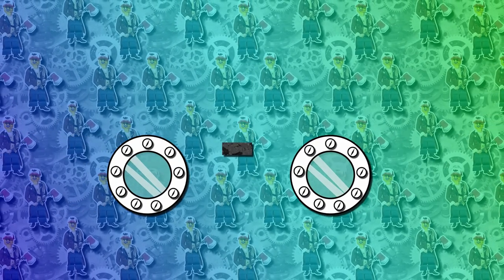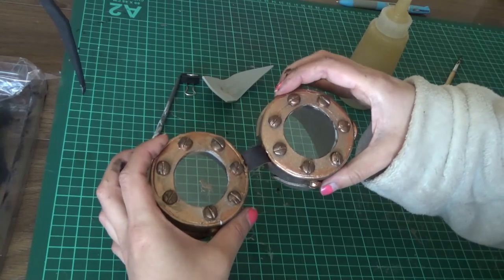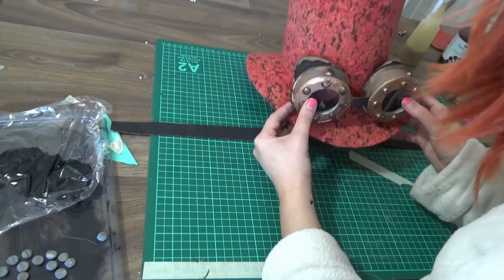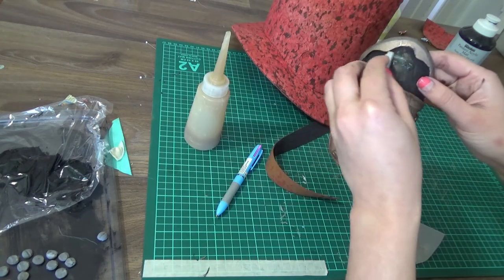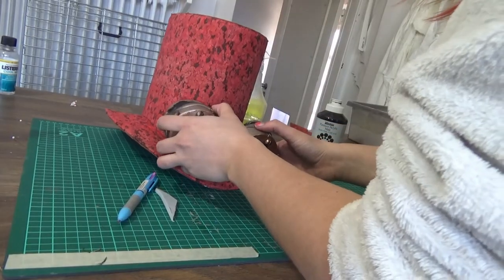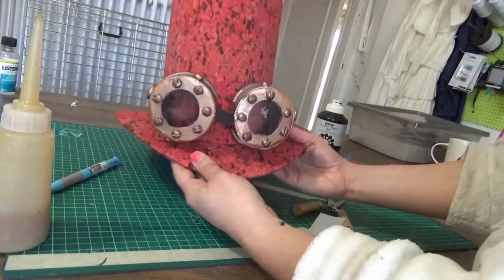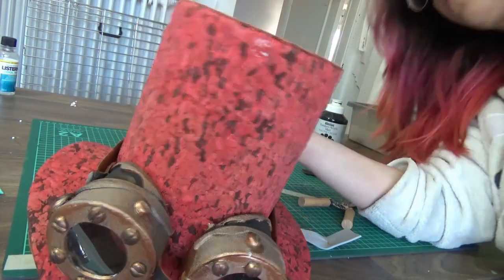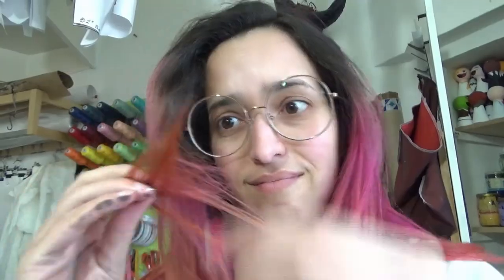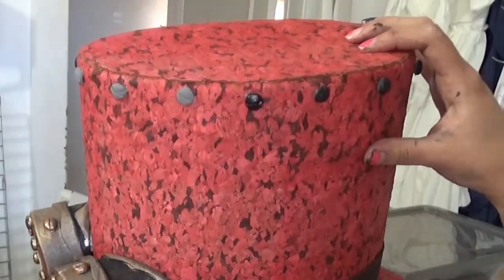Now it's finally time to attach the goggles to one another by adding a tiny strip of wood fabric between the two cylinders with contact cement. I painted the wood fabric black for more effect. I cut a one inch wide strip of black wood fabric to serve as a headband. To attach the goggles to the top hat, I marked with a pen where they should sit, then added contact cement and held them there for a few seconds until secure. I attached the headband with contact cement as well, adding one screw to the side for effect. Then I added screws to the top part of the crown — and got contact cement on my hair, which required some chopping off. Then I painted the screws black and dry brushed some copper paint for effect.